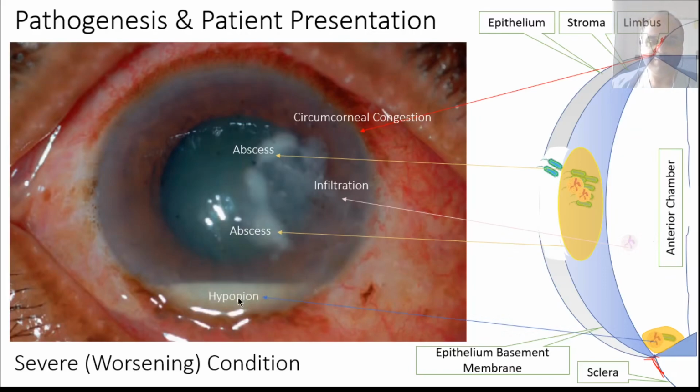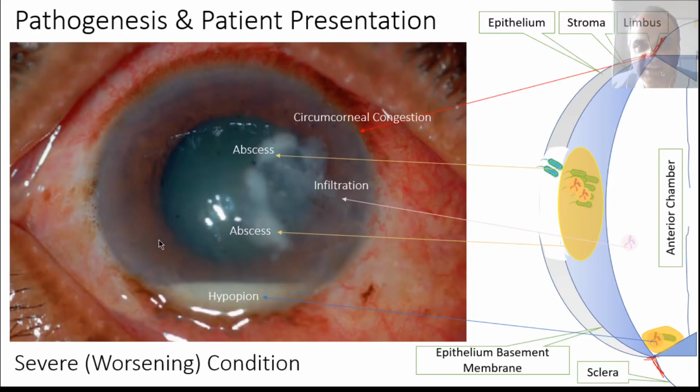So we're going to bring up hypopyon right here. This is that pus in the anterior chamber. It's collecting between the iris and the corneal endothelium, or the back surface, the posterior surface of the cornea. And the other thing we talked about was the new vessels that are forming at the limbus. Remember, these are new vessels. This is not congestion. Congestion was happening at the limbus right here. And these are new vessels that are growing onto the cornea from the limbus.